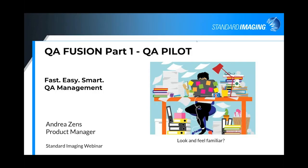Can't see the screen. Okay. Can we see it now? Here's hoping. Always takes me a quick minute to get organized.